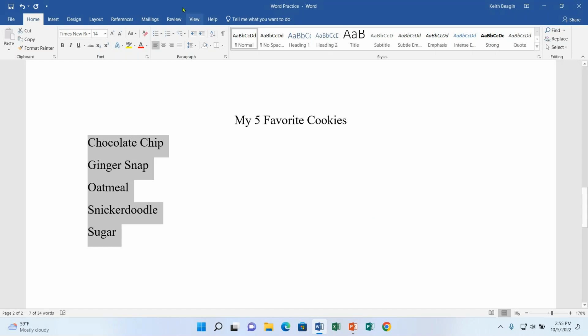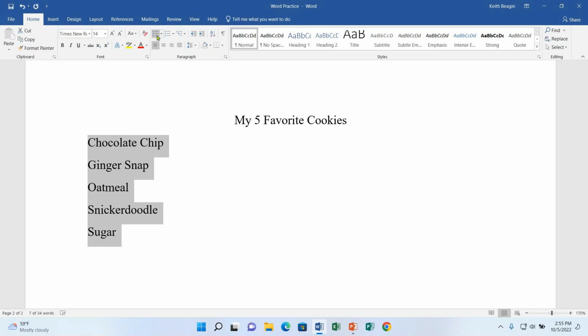And up in your paragraph group, remember, we have these two levels of icons, right? The top level in your paragraph group in the top left, you'll see three dots above a line. Point at it, it will say bullets. And just like sorting, what this will do is put bullets before the beginning of each paragraph, or in this case, before the beginning of each list item.